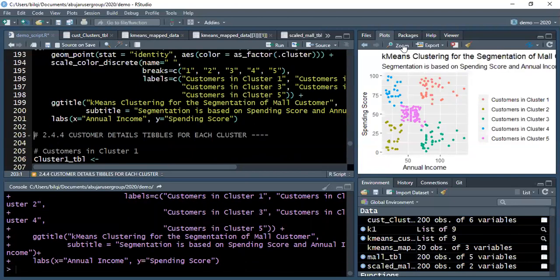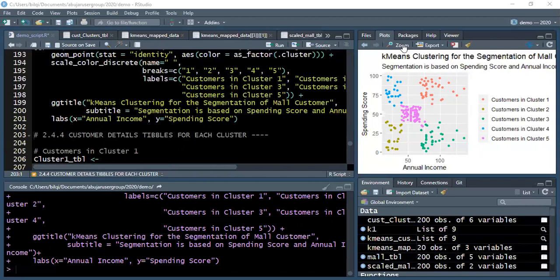So now let's take a better look. Can you see now we have a better description of our customers? You can see here before using 3, all these segments, all these points are just one cluster. But right now, when we use 5, we assign 5 to the centers argument, we have much more distinct clusters of customers that we can now tell the marketing department, okay, we need to focus more on these 5 groups of customers based on their spending score and their annual income.